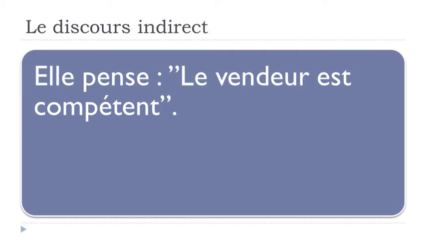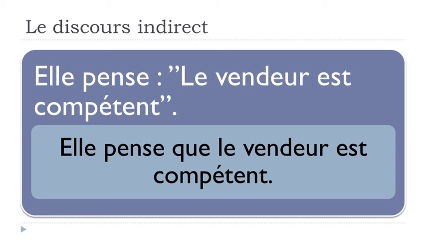And that's the whole concept of this discours indirect. And the sentence could be transformed like that. Elle pense que, so she thinks that. And have a look, le vendeur est compétent. So it's quite easy in that case, and of course I took on purpose a simple sentence to start, but then it's just to show you that the sentence doesn't change that much. Of course you will have to take these guillemets away and then deux points, so everything should go away, but then in that case the sentence doesn't change that much. Elle pense que le vendeur est compétent. Alright?